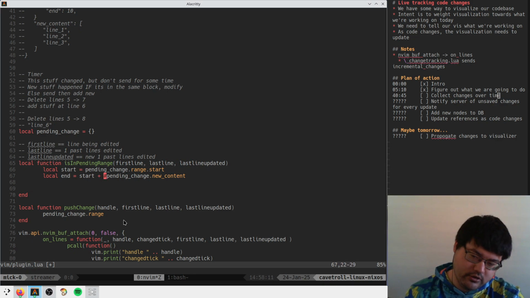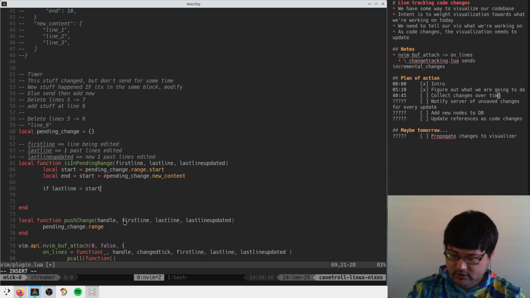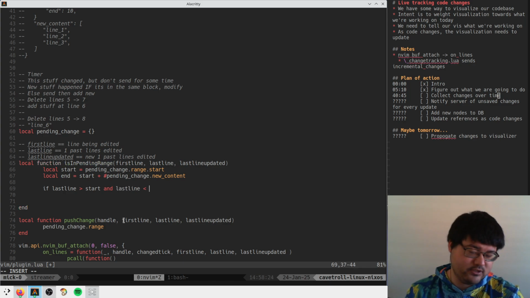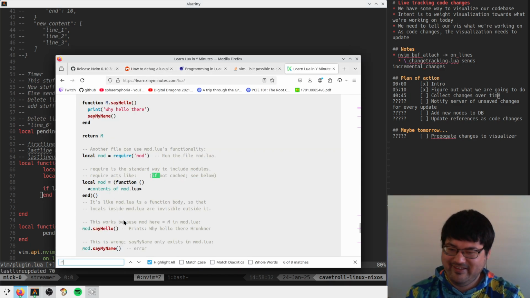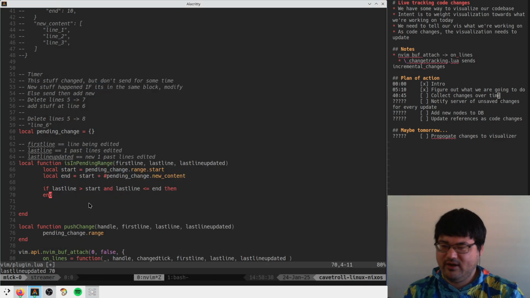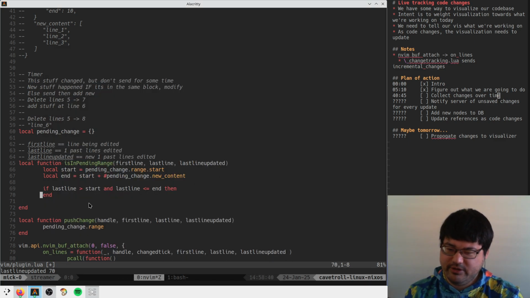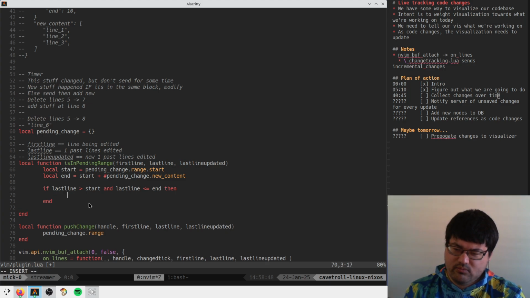Last line could equal start. So if last line is greater than start and last line is less than or equal to end, how do you do if? They have if then end. So if last line is greater than start and last line is less than or equal to end, return true.